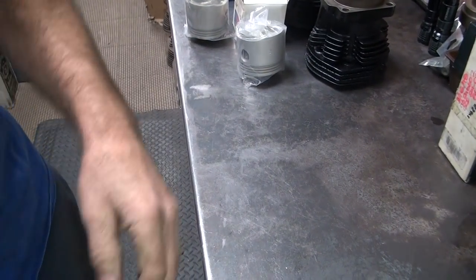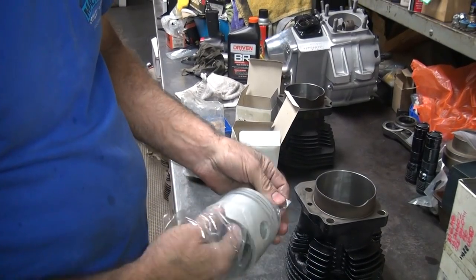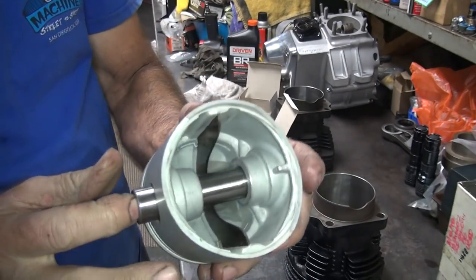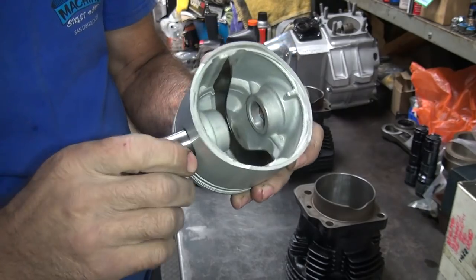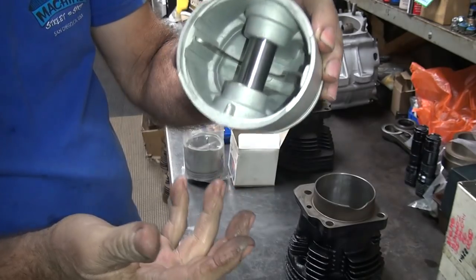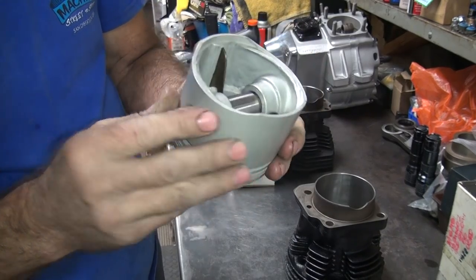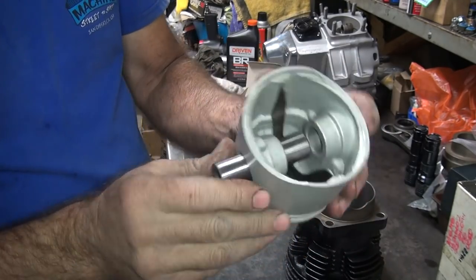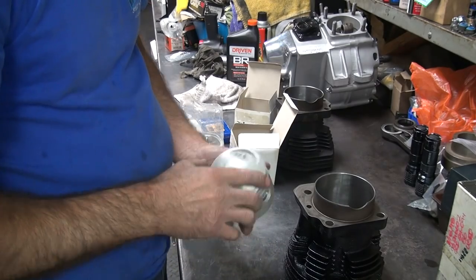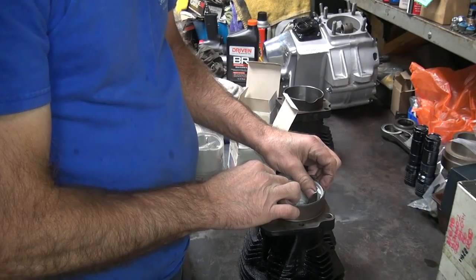Okay, we're going to look at these cylinders real quick and see what's going on with these things. So let's see — the wrist pins have been fitted already, I think, because I see hone marks inside of the bore. Appeared to fit like they're supposed to now. Get the crap worn off. Oh, it's got a burr or something there. I didn't like going in that direction — that's weird. Looks good this way but I didn't like coming this way. Okay, this has the circlip style — spirals. This appears to be the rear one.